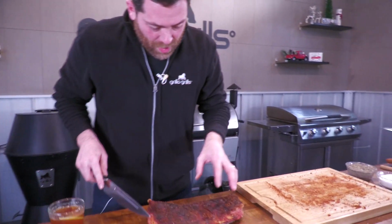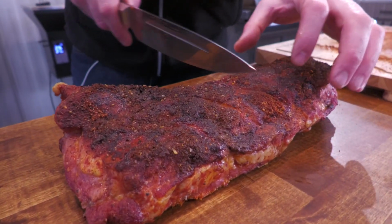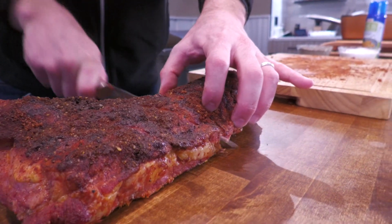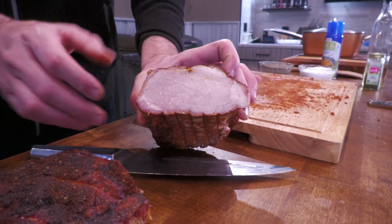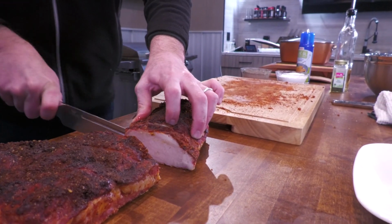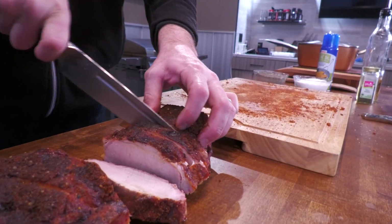All right, guys, so let's cut in here. We can see this beautiful caramelization of these sugars on the outside. Let's go right into the center here. You can see how the brown sugar reacted in there. Delicious. And look at that, just beautiful. It's coming right out. And that's been resting for an hour now, at least an hour, guys. And this is super simple. Super, super simple, super delicious.